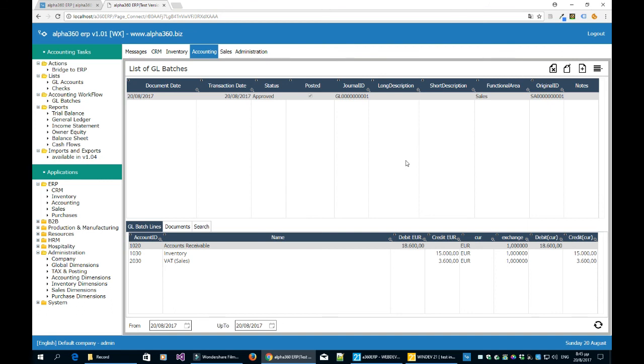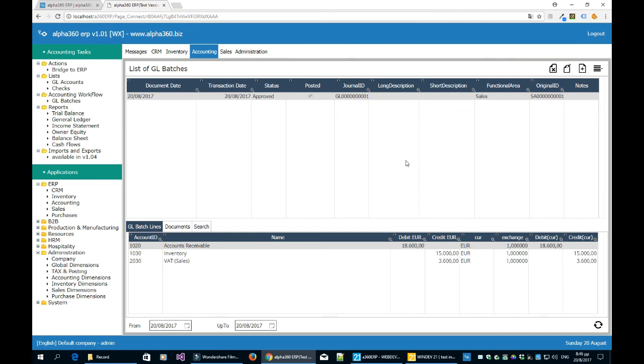Then it deletes the GL batch. So there is really no relation between accounting and the documents area, sales or purchases. After that, we can go and unpost our sales or purchase document, and we can do any editing. All of these work if a period has not been closed.